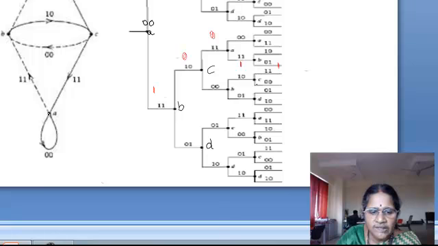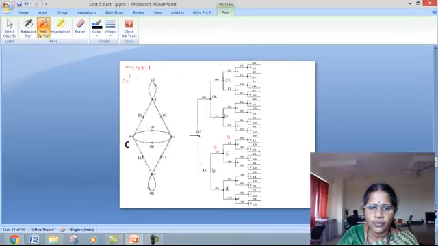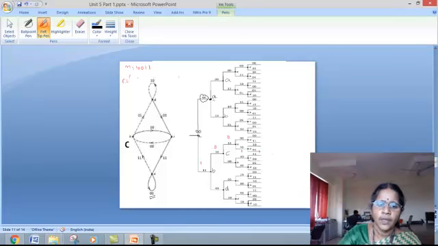Now we are in state A. If the input is 0, remember once again, you have to follow the solid line. If the input is 1, you have to follow the dashed line. So if the input is 0, then it remains in the same state, producing an output of 0 0. So when the input is 0, that means we are traversing up in the tree, and here the output is 0 0 and the state encountered is A. And now you are in state A.